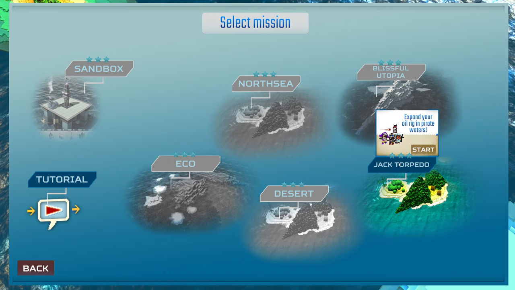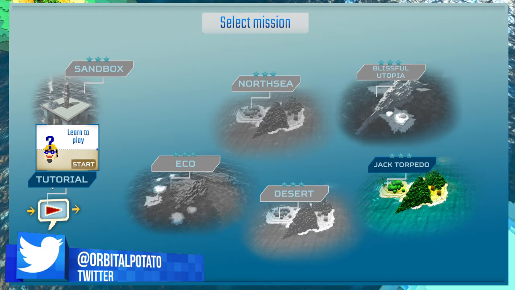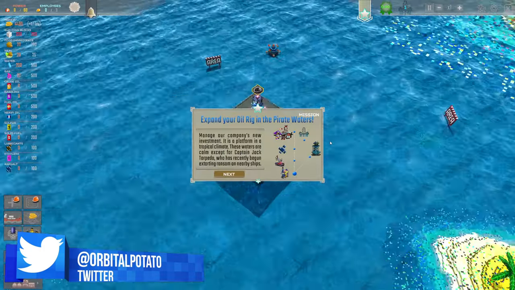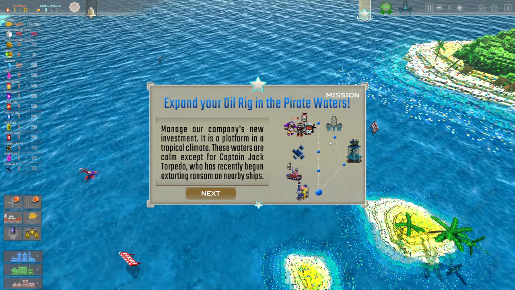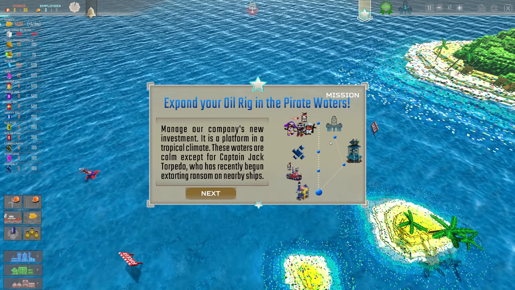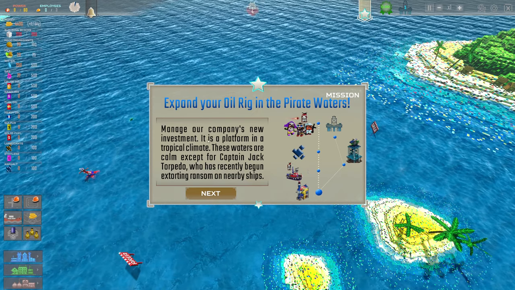Right, so what we're going to do is play through the Jack Torpedo mission, expand your oil rig in pirate waters. I've played through the tutorial, so I know how to play, which is quite nice. And as ever, I will try and tutorialize different elements of the game in order to explain to you exactly what the heck is going on.